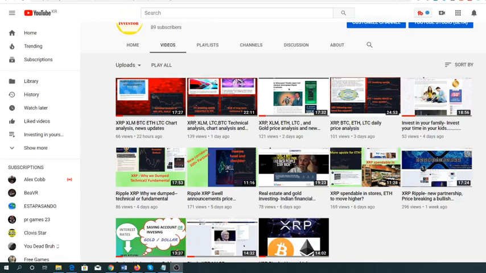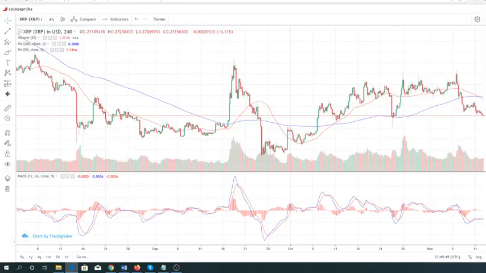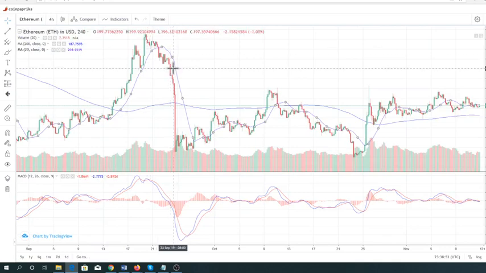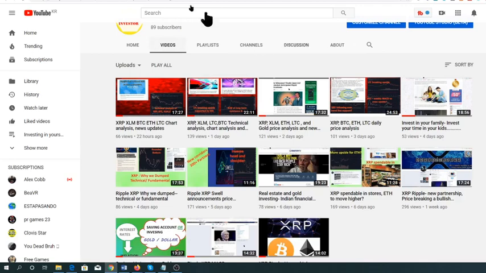Today we will be looking at our favorite cryptocurrencies and the price fluctuation of each, like XRP, Ether, XLM, Bitcoin and Litecoin. We will look at those charts in different time frames like 4 hour, 1 hour to know what is going on currently, and then we'll look at a longer time frame to look at the long trend. What is going to happen? Is the trend changing or is it staying within that?